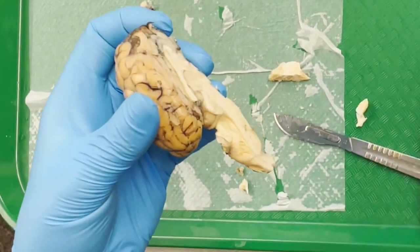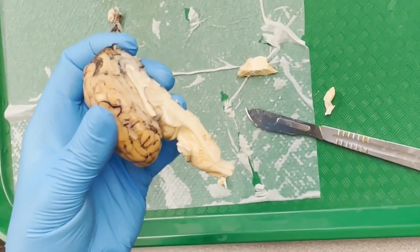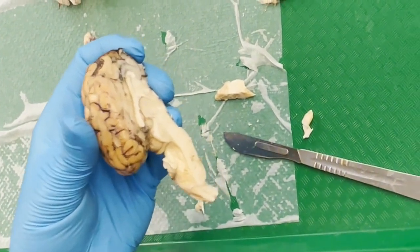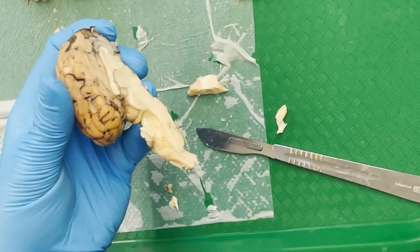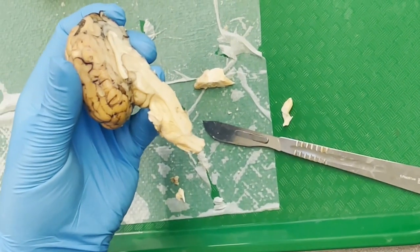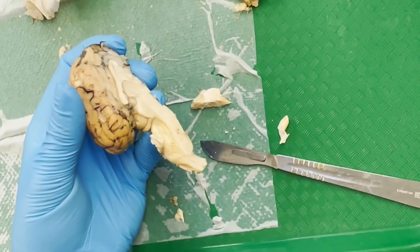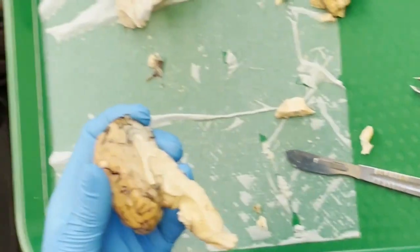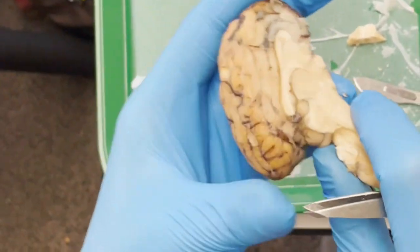There are a lot of structures to look at, and what I'd like you to do is try to find as many structures as you can in this list. Not all of them are going to be important. I'm going to ask you about the following ones. I will ask you about superior colliculus and inferior colliculus again. I will ask you about the fourth ventricle. And I will ask you about the gracile and caudate nuclei. And then, because we just cut through it, the cerebellar peduncle. And that's about it. So now I'm just gonna illustrate these, just to point at them for posterity in the video.